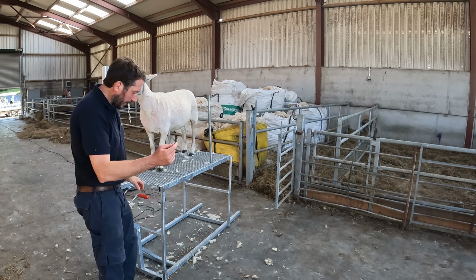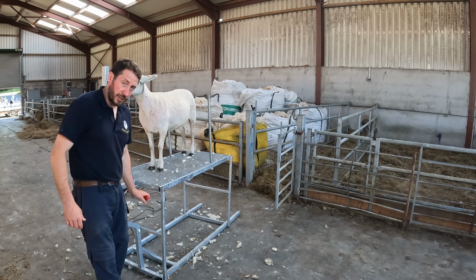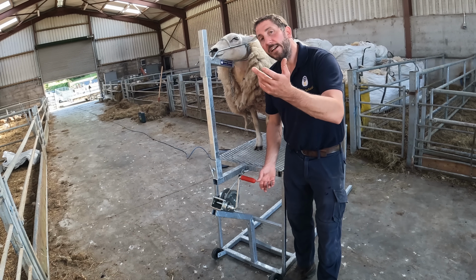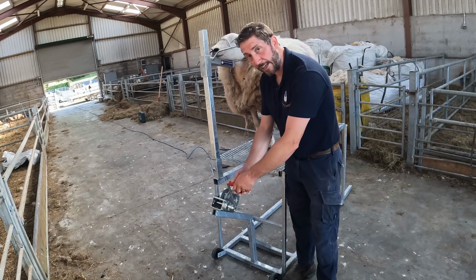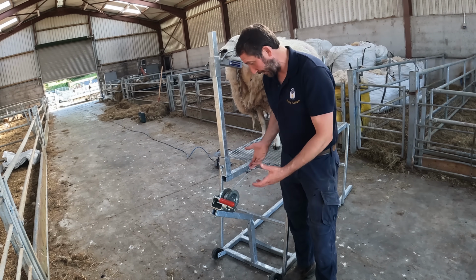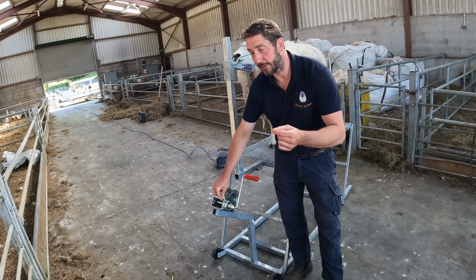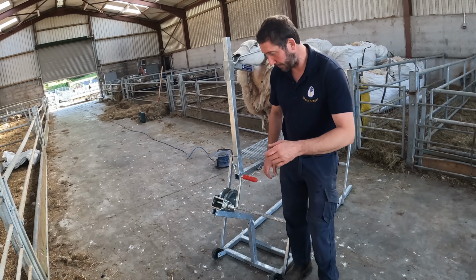So you have the pair of wheels on it as well for moving it around like a wheelbarrow. Safety winch with a braked winch, which is much safer than your normal type of winch, which means you don't have to flick any levers. You can winch it up, and then to release it you just turn the handle in reverse. Basically wherever you stop the handle, it automatically brakes itself and stops it going down. So it's pretty easy. The one with the little lever can be quite dangerous in that if you release the handle and let it go, it'll just slap down to the ground. So this is a safer version of it.